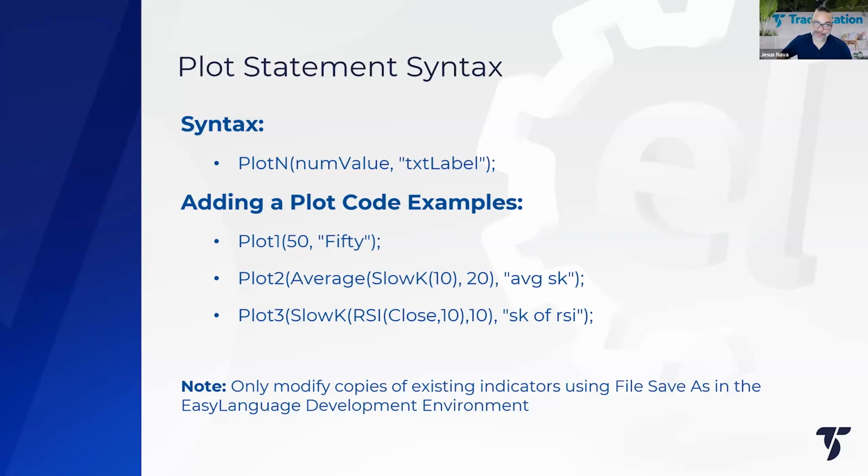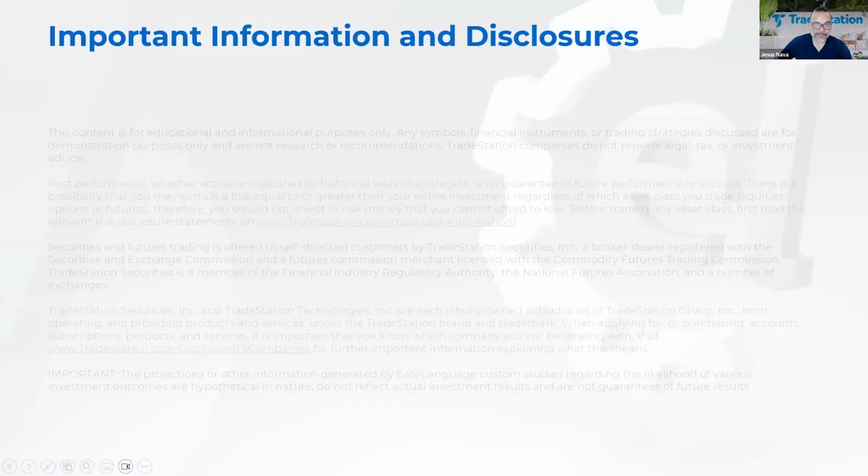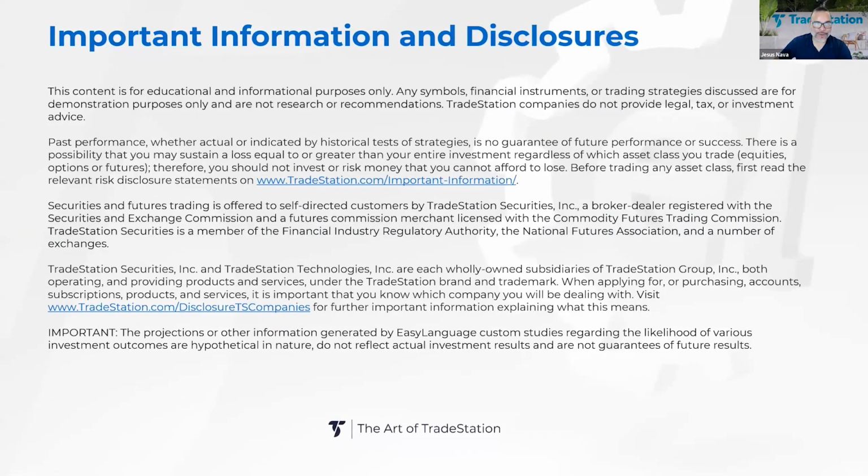That way you can always come back and look at what the original had, or even scratch your modified study because you probably broke it or something, and then you always have something to go back to. Okay, so make sure that you use the save as to create copies. And that's it. My content is pretty straightforward. Just remember that you can have up to 99 different plots inside of a code.